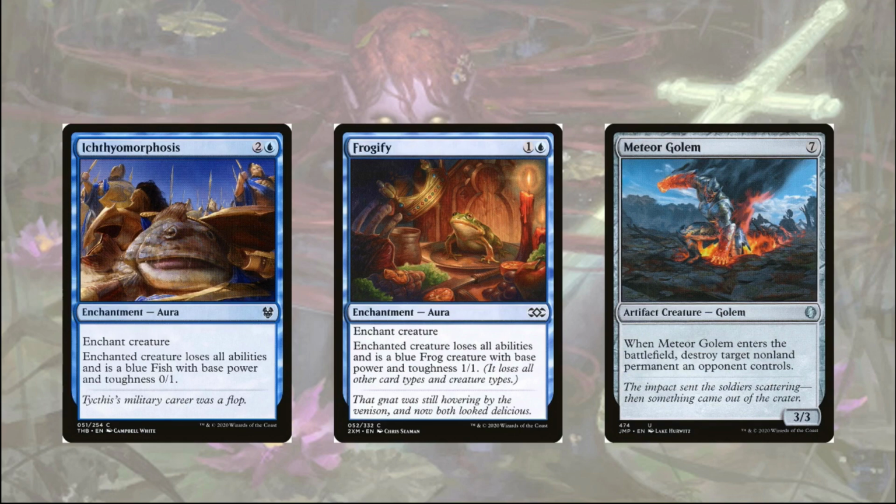Ichthyomorphosis, if that's how you say it, maybe. I don't know. 3 mana enchantment aura, enchant creature, and it loses all abilities and becomes a 0/1 fish, which is always good for your opponent's creatures. Frogify is a 2 mana enchantment, and enchant creature, it loses all abilities and is a 1/1 frog.